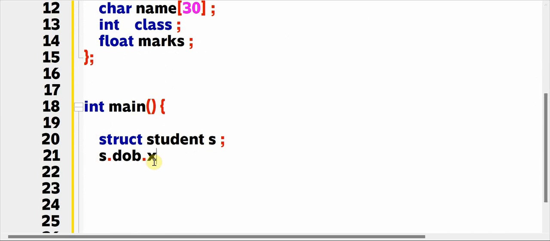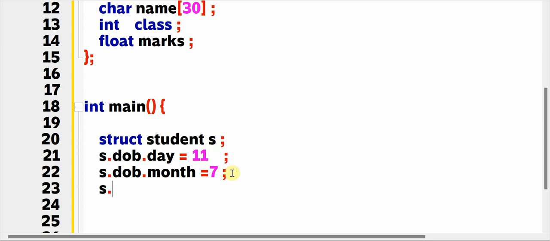So s dot DOB dot day, the day on which the student was born, for example 11th, and then s dot DOB dot month, for example he was born in the 7th month, July, and one more value we need to give is year, so s dot DOB dot year.